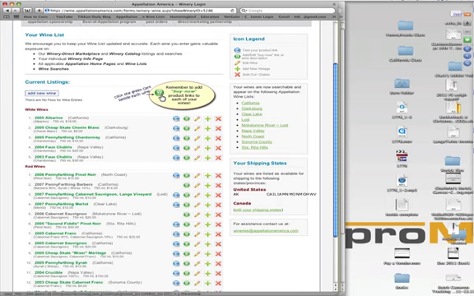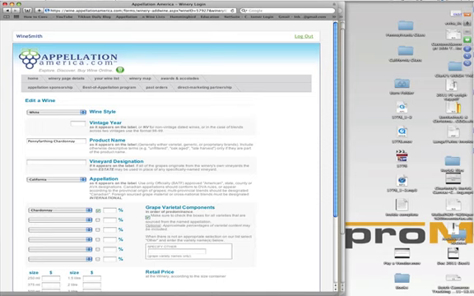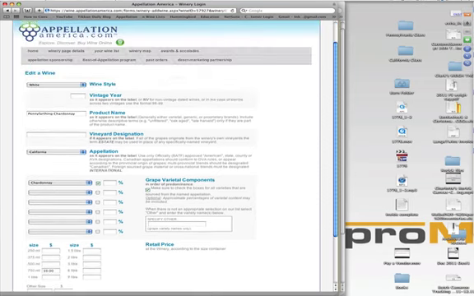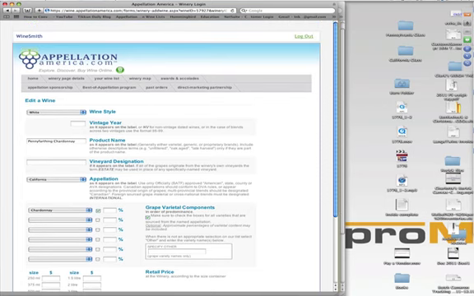We can go back to edit the 2005 Albarino and change the date. Okay, on the Chardonnay, Penny Farthing Chardonnay, we're going to click that cross. What that's going to do is it brings up the entire database that has already been loaded for this wine, which in that case was an older vintage. And the only thing you really need to do is come to the vintage year and type in the new vintage year. So the new vintage year for the new Penny Farthing Chardonnay is 2009 now.